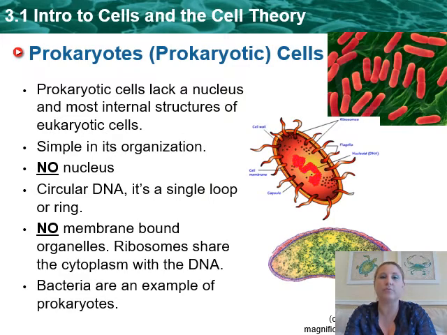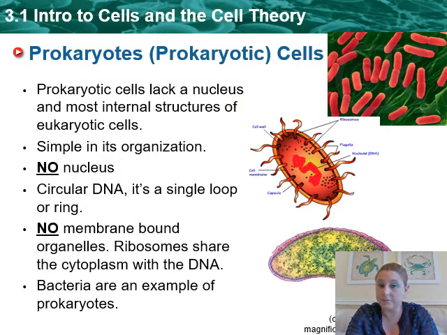So here we are in prokaryotes, so prokaryotic cells. Now, prokaryotic cells are much more simple looking, okay? They have a lot fewer organelles. Prokaryotes lack a nucleus. They don't have a nucleus, and they don't have as many internal structures as those eukaryotic cells. Like I said, it's still a cell. It still has a cell membrane, ribosomes, cytoplasm, all of these things, but it does not have a nucleus.